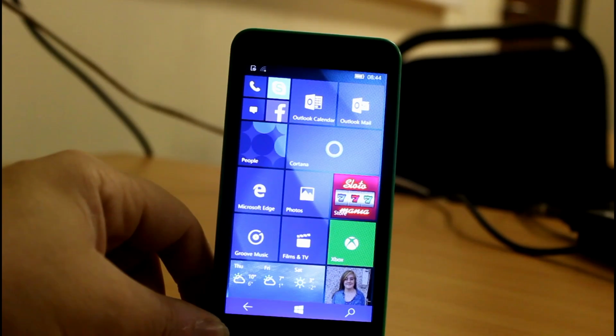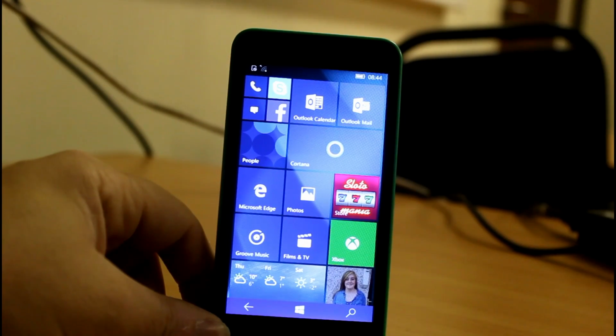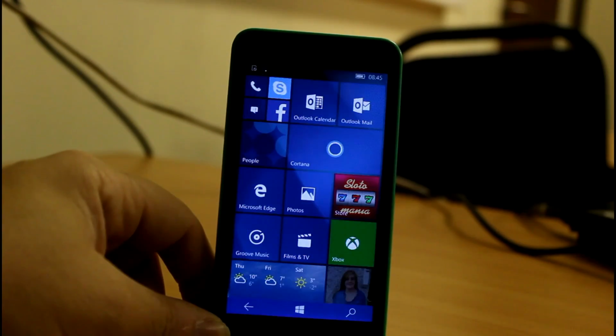What happens is you just get this weird booting loop after doing the update. It would flash up the Nokia logo and then nothing happened for a bit. Then the Nokia logo would come back on, and that was it really. So there's a couple of options you can do to get around that if you have got the problem. You can use the Windows Device Recovery Tool, which I've used a couple of times now, to put it back on Windows Phone 8.1 and then do the update.